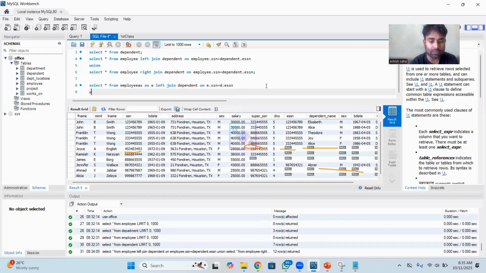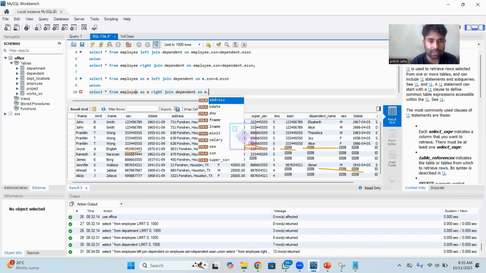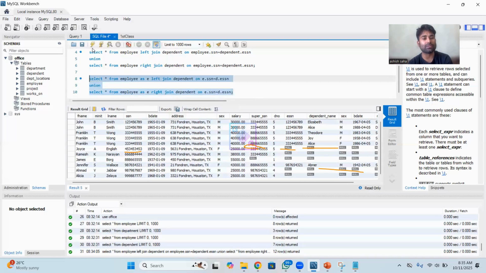Okay, then apply UNION, then SELECT * FROM employee AS E RIGHT JOIN dependent ON E.SSN = E.ESSN. So now let's execute this code.